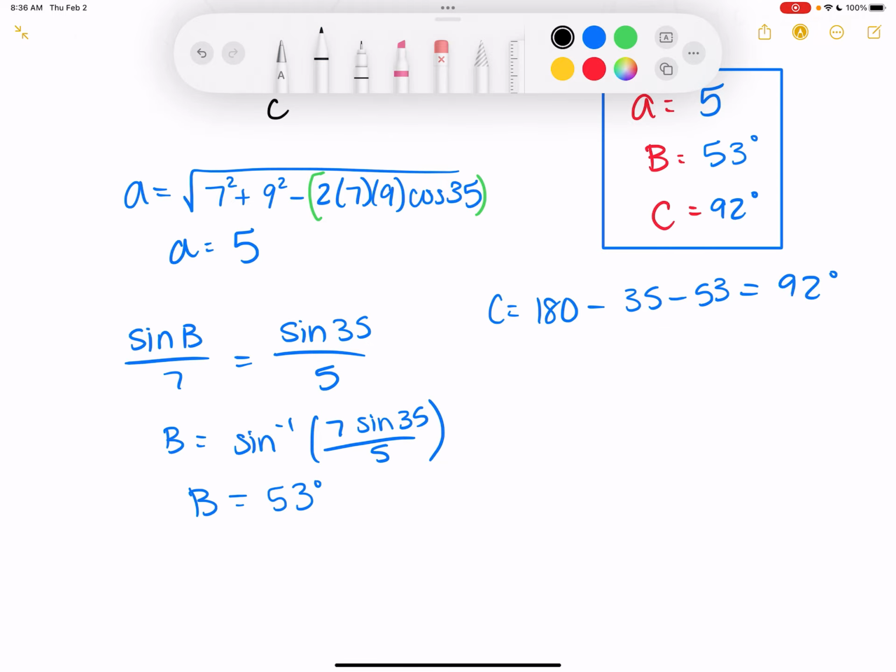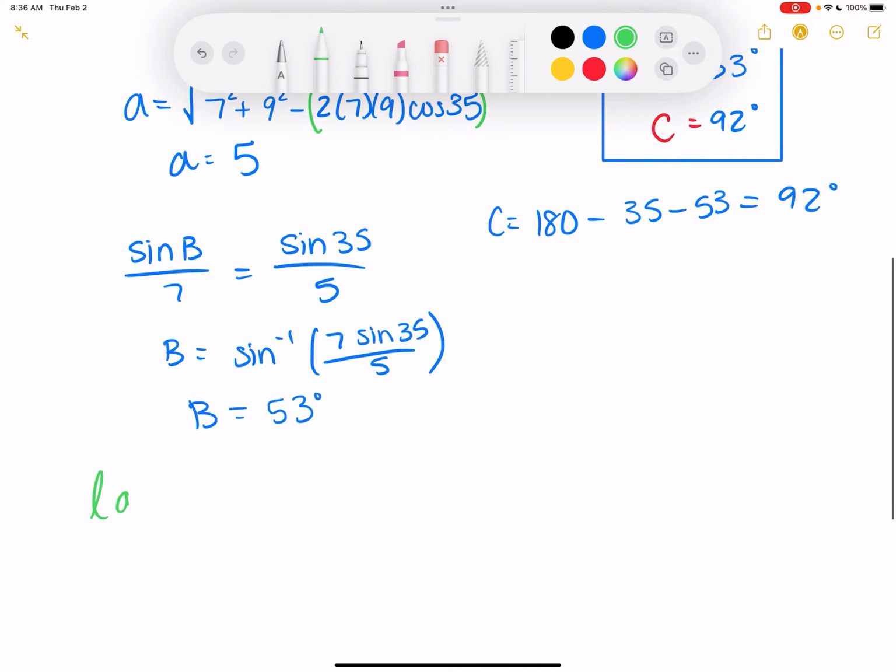And I'll do the same thing for the area formula. So basically there'll be 4 formulas, and if you want me to check all of the ones, like if you've manipulated them all, and you'll see in the next problem that we do what I'm talking about, but I will check those as well, but I'll just do 1 point for each formula basically. So the formula that we just did, that can be changed depending on what we're given, or does that always stay the same? So yes, so basically there are 4 law of cosines.